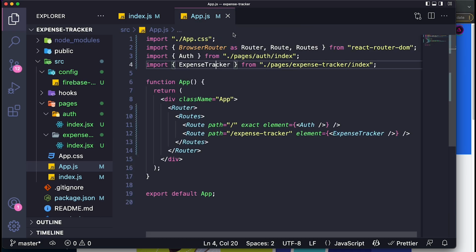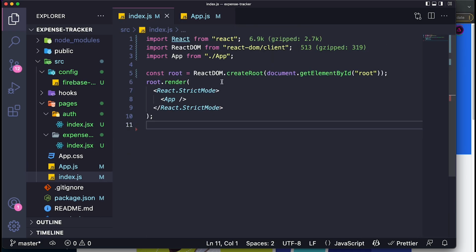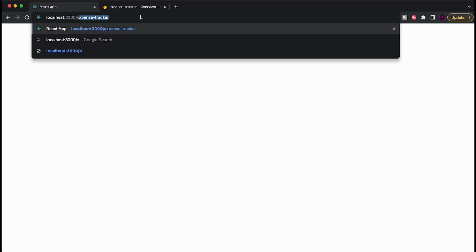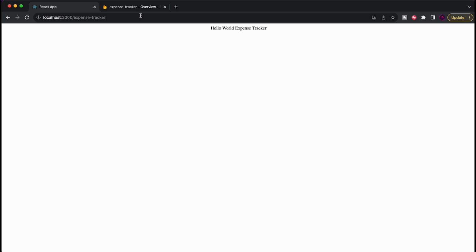So we set up our routes and we can check to see if everything is working by coming over here and opening this up. And you see that when we are in our normal routes, the initial route, we see hello world, which is the auth page. But if we go to /expense tracker, we should see hello world expense tracker, which is pretty nice, which means our routes are working.